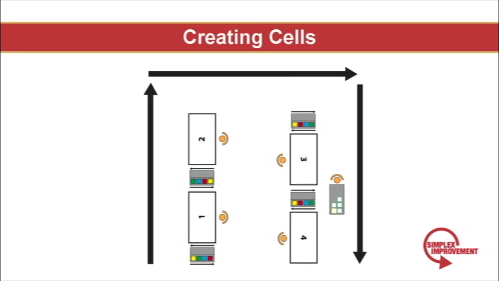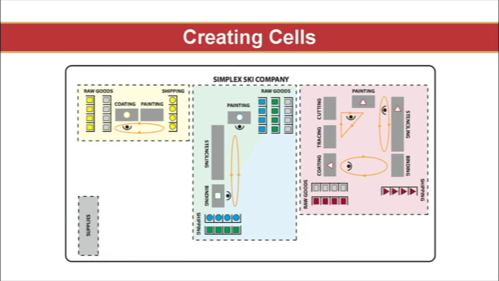After the material handler is done with his round, he goes back to the supply area to refill the empty bins he just picked up. Notice that we keep the supply area far away from the cells. This is by design. Operators going to refill bins is not part of their standard work. If they run out of parts, we don't want them to replenish their own bins. If supplies were located close by, they'd be tempted to do so. If they keep refilling their own bins, this masks issues with the material handling area. Remember, we want to expose opportunities for improvement, not mask them.